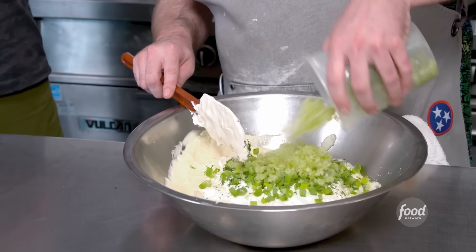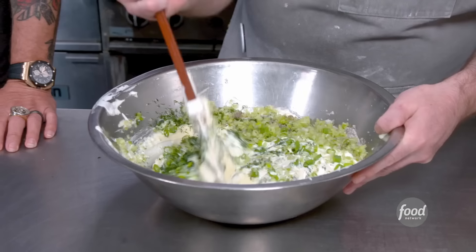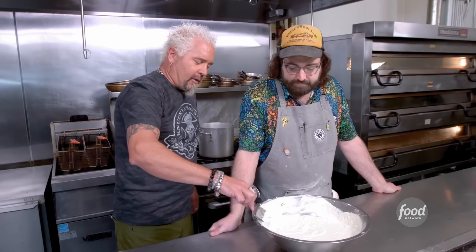This is our dill aioli. We're going to start with mayonnaise, add some crème fraîche — a little bit of a dance, you've got to get up to get down. Minced dill, some green onion, brunoise celery. You know, you can brunoise a mirepoix, but you can't mirepoix a brunoise. Then we're just going to blend this all up. This would only get better with a little bit of time on it.